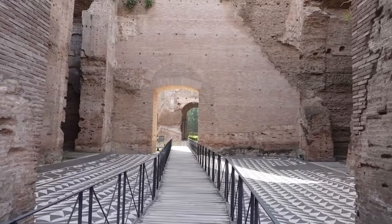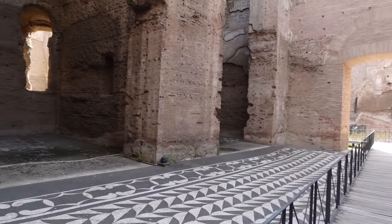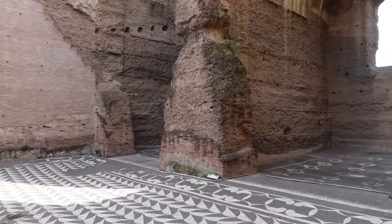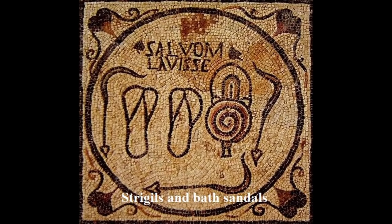Since the changing rooms in the Baths of Caracalla have been stripped to bare brick, you have to imagine rows of shelves stacked with tunics and togas. Attendants were usually on duty in these rooms to prevent theft, but since many were dishonest, wealthy bathers stationed a slave to watch their belongings as they made their way toward the palaestra, the open courtyard where bathers exercised before plunging into the pools. Along the way, many bathers stopped in a small heated room to have themselves oiled and scraped. Although the Romans were aware of soap, their preferred cleaning method was to be rubbed with olive oil and scraped dry with a striggle. They might repeat the process after they exercised or after they bathed, sometimes in combination with a massage.